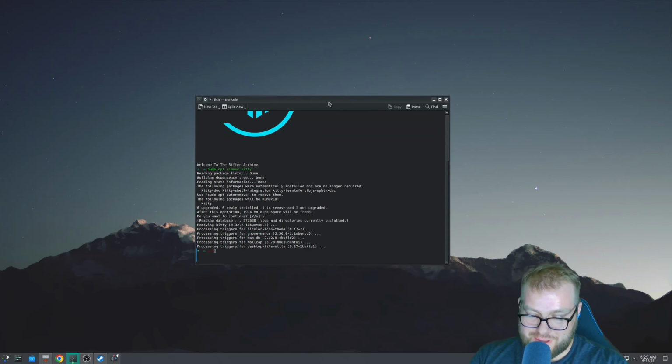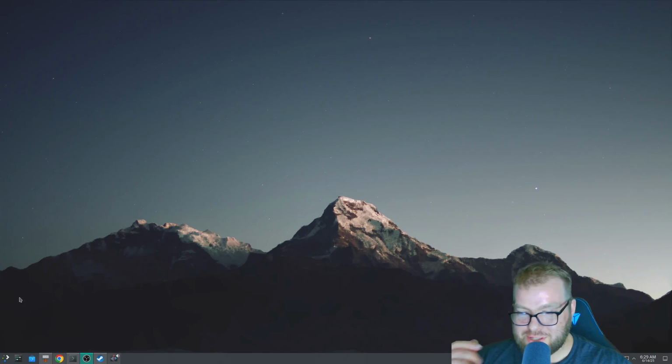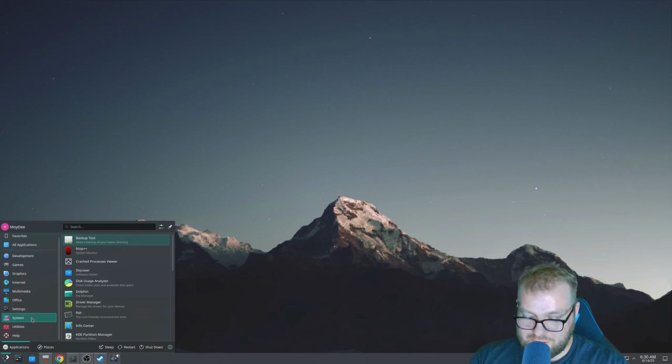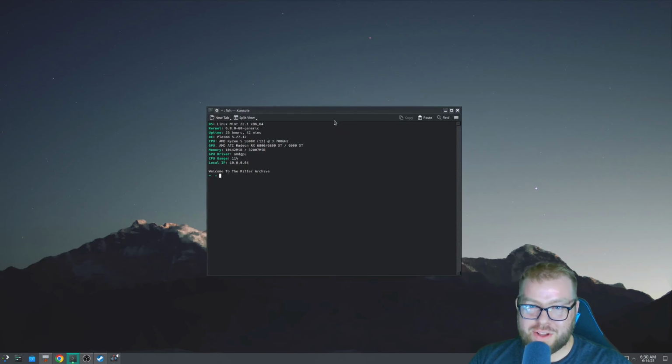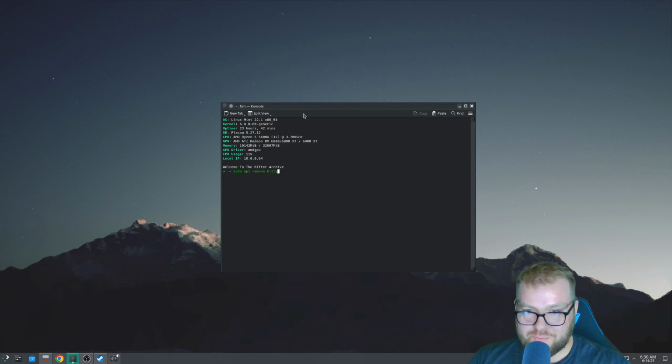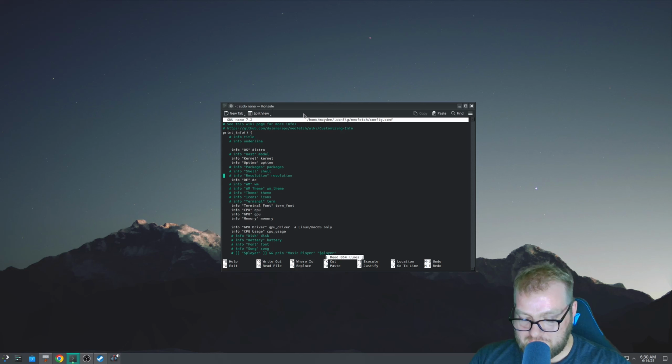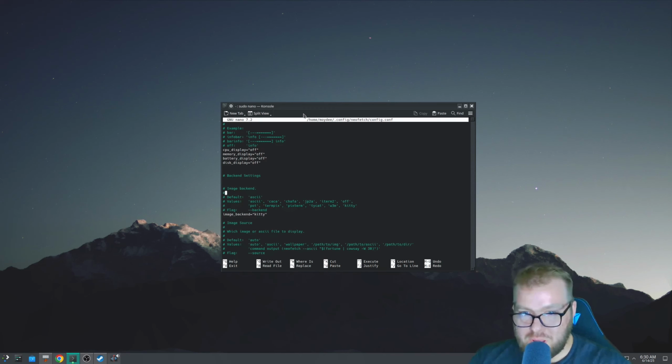Okay, so exit. Obviously, it's not going to load up anything there. So if we just do fish. Okay, so we kind of lose some stuff there. So if we Control W and then image, and we just use image backend, and then image backend, we remove Kitty, and we do fish.